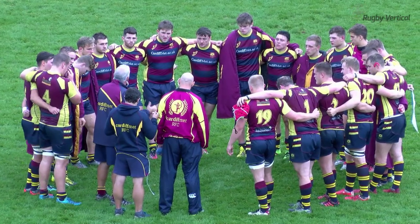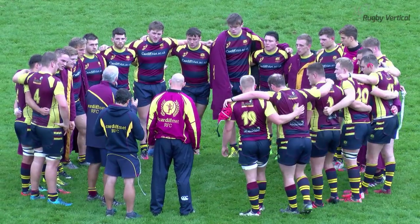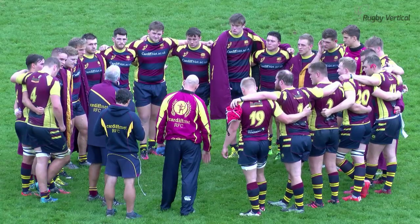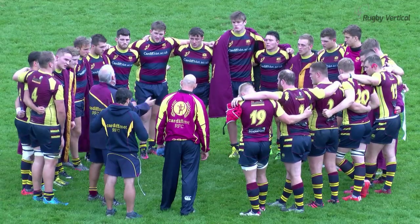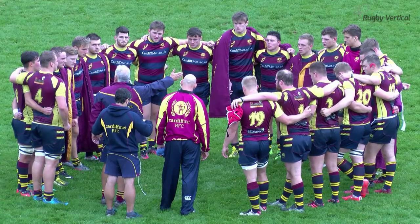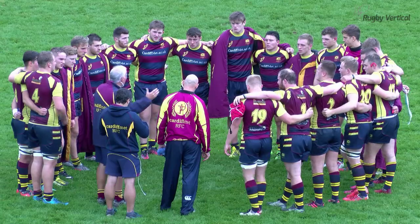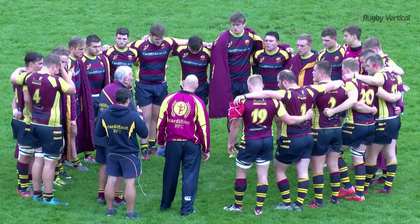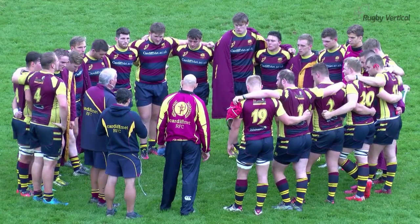Very much started on the front foot in the first half, asked all the questions in the second half, but Leeds had the answers, and Leeds with a couple of counter-attacks were in sniffing distance of the Welsh side. But a gift for George Simpson got them over the line and gives them a 10-point cushion. 20-10 they'll take back over the Severn Bridge this evening, and no doubt a top position in the Super Rugby League table come tonight.